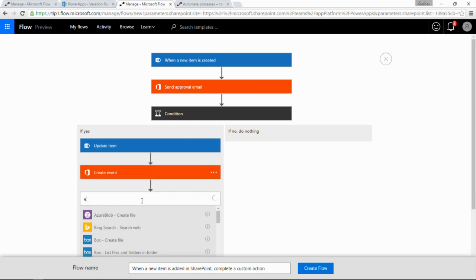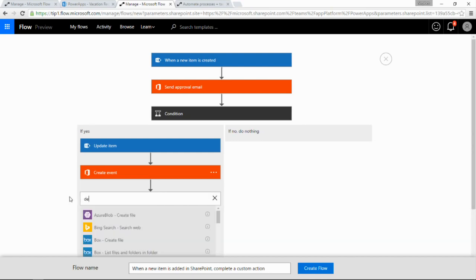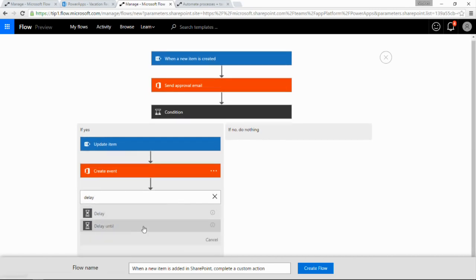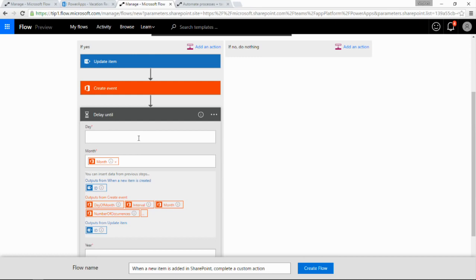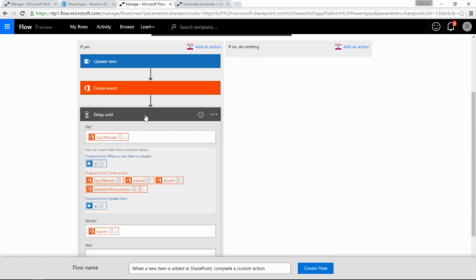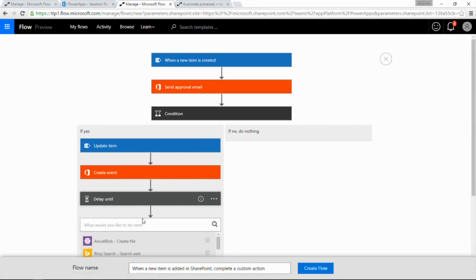I can delay until. There we go. My keyboard layout had switched. And I can put in the month and the day of month. And then I can add one more action and post to Yammer, have a good vacation.